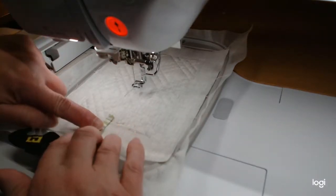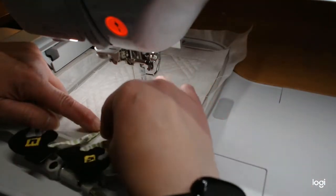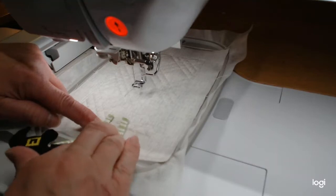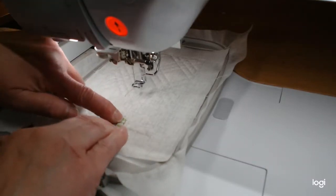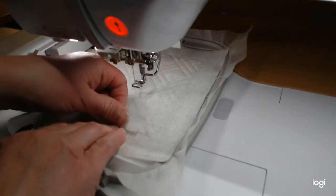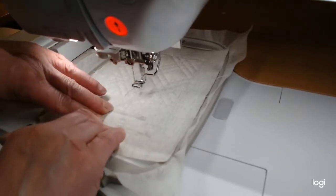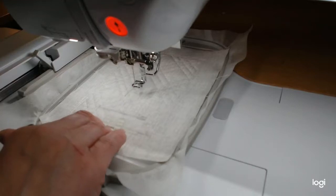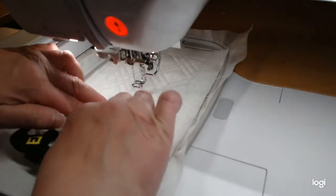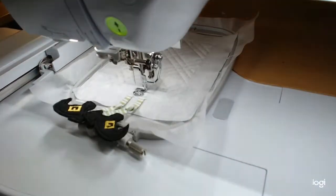All right, so we're going to lay our little legs in here. Make sure we get the toes going the right way. And about 1/4 inch above that little line, so they have a little bit of grip to grip into that. So I'm just going to put a piece of tape over those. Okay. And then the next step is going to be the tack down line. It says place the legs, and then you're going to do a tack down line. It says do not trim the fabric. So we're just going to tack them down.